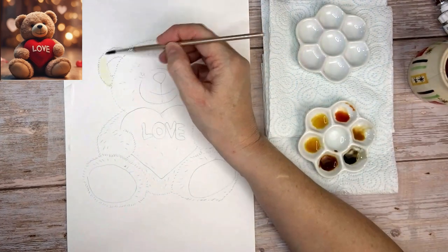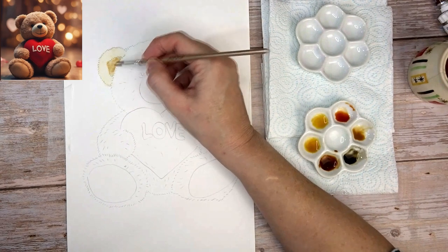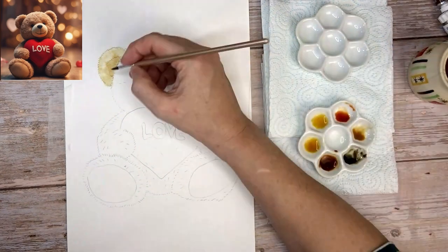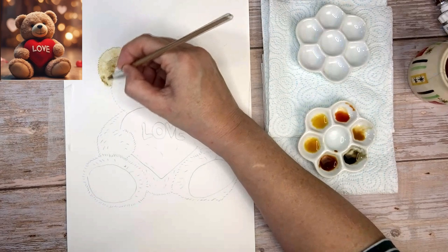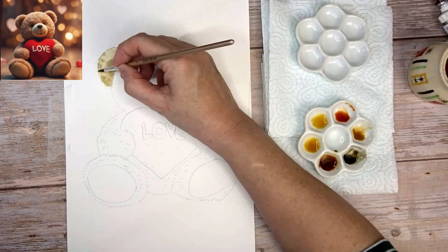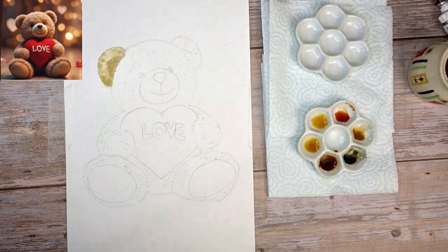So I'm going to be starting by putting a wash of raw sienna over and a bit of Vandyke brown, and I'm using a wet on wet technique for the first part of this painting, sort of the first half of the painting. So while the paint's still wet, I'm dropping in darker colours to create the shadow, and also letting it create a type of fluffy effect.